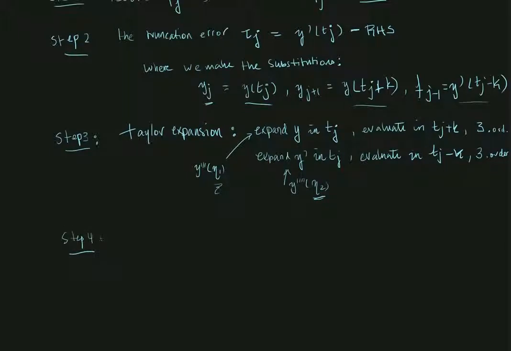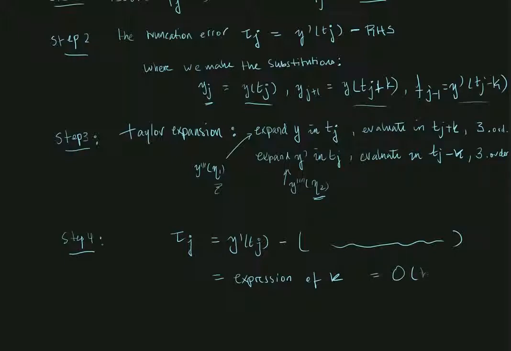So after I do this, then there's a lot of calculations involved, which you guys are probably better at than I am. And you will arrive at some expression for tau j that is, well, we still have the y prime of tj from here. And all of this that you have on the right-hand side will have to be subtracted from here. And then you will get an expression of k. And you are supposed to arrive at the conclusion that this has the same order of magnitude as h squared in A.